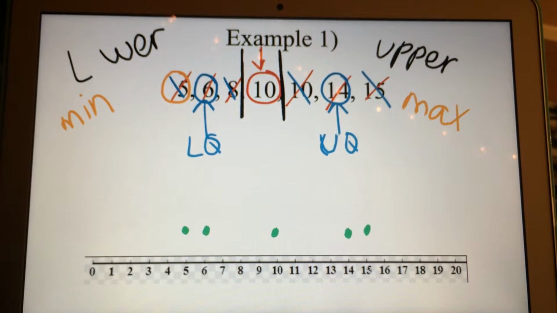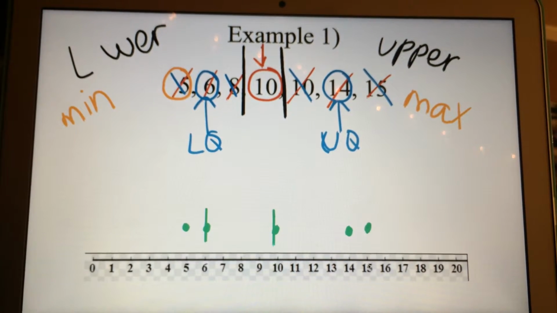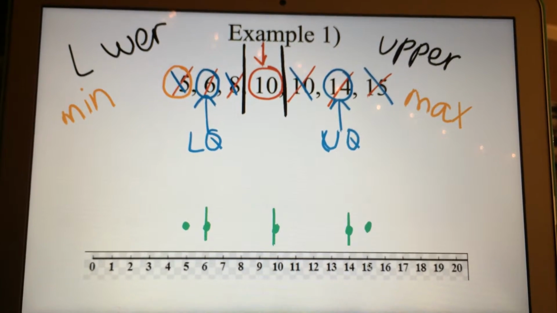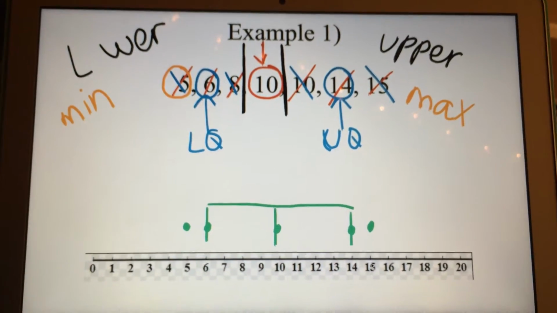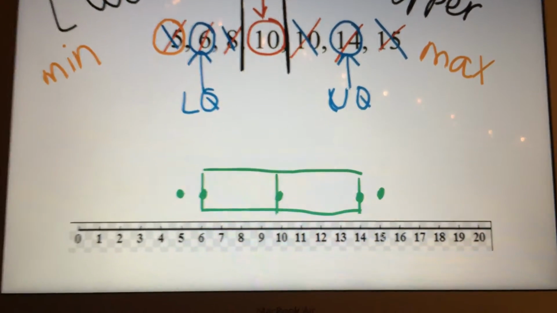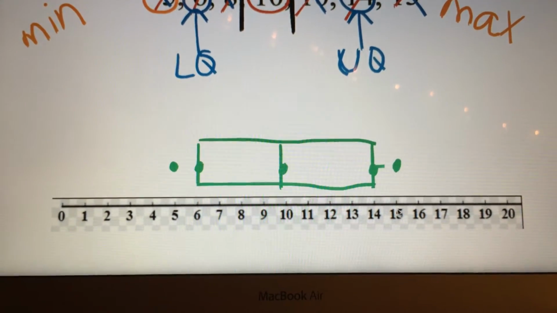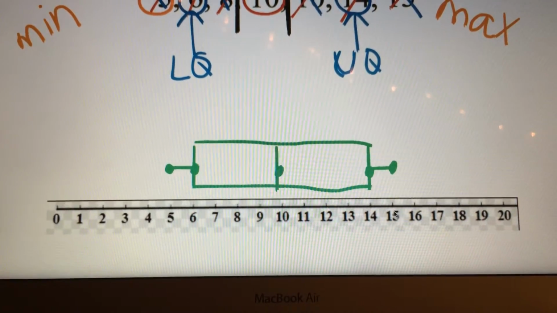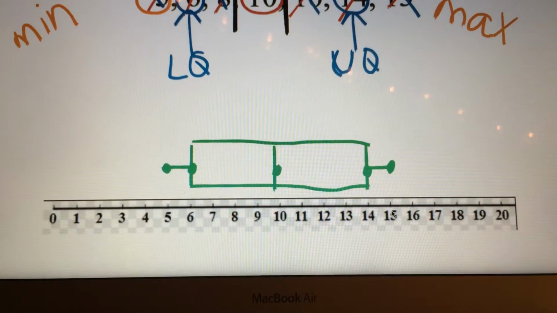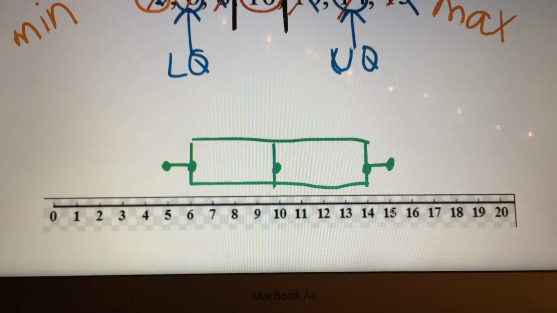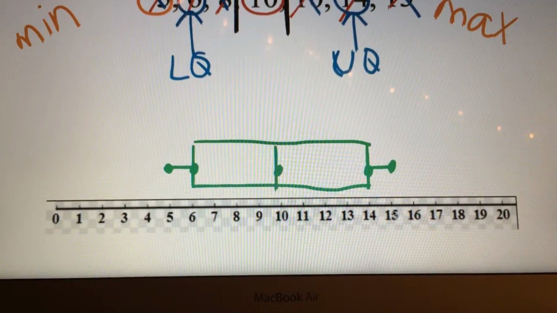Next, take the 3 middle ones, and you're going to draw a box around them, like this. This is the box part. Then you're going to just extend out to the other 2 points. These are technically called the whiskers. This is a box and whiskers plot.